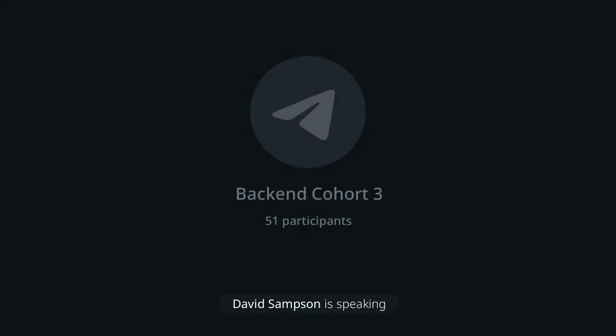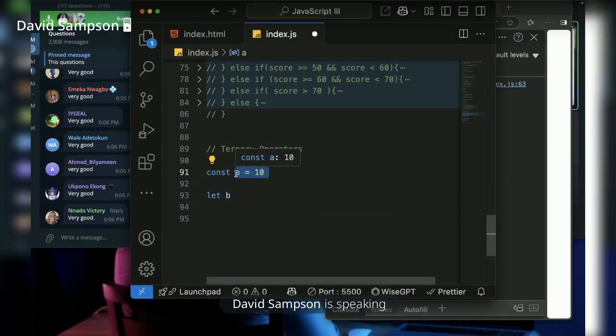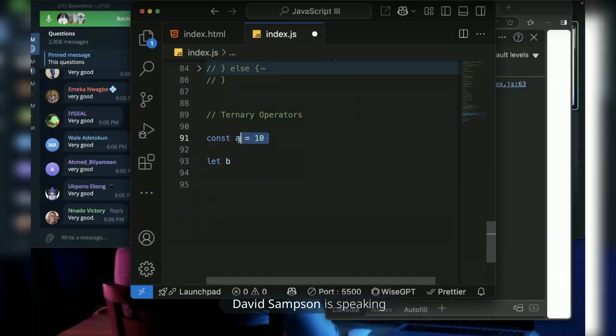So I can check what the value of A is, and based on that, I can then decide what the value of B should be, because right now I am not assigning a value to B. I am checking what A is before assigning to B.